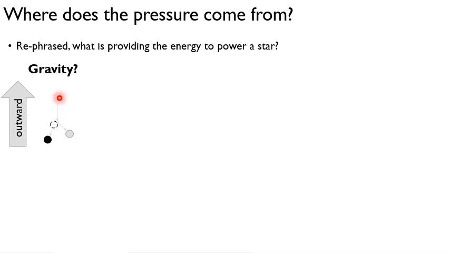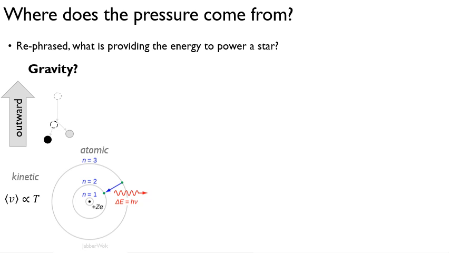So you can take this object that was at a further radius at a higher height, drop it, let it contract, and it will result in collisions in the gas that is at a lower height or closer to the center of the star. And what do these collisions do? You can heat up the environment because the velocity tells you the kinetic energy, and that's related to the temperature.